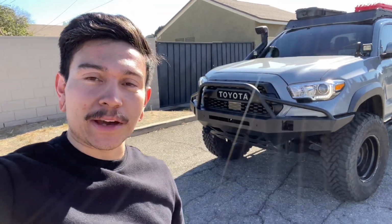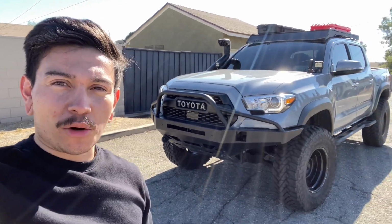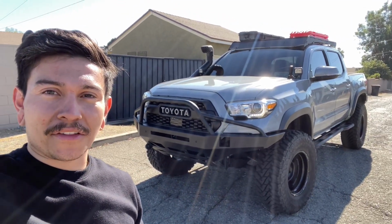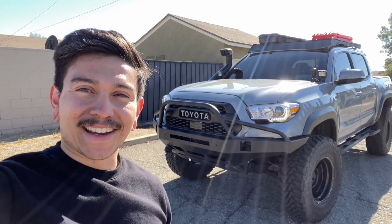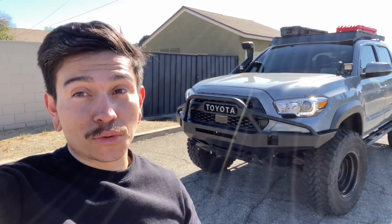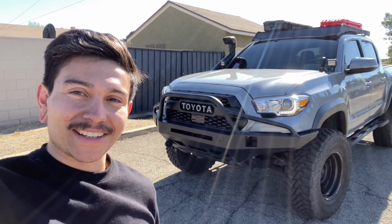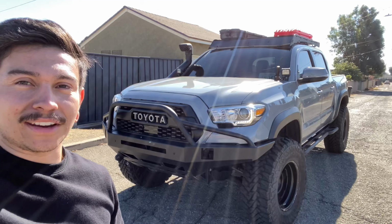Alrighty, guys, so that's been the episode. Hopefully that helps out a little bit, at least to get an idea of what this is all about, but I'm just showing you the look mostly. Not so much the install, but the look of how the truck turns out, and how it'll look if you were to go front bumper, rear bumper, and Prinsu rack alone. I will do a little bit more to the rear end pretty soon, but just to give you an idea of how it looks, that's just about it for you guys.